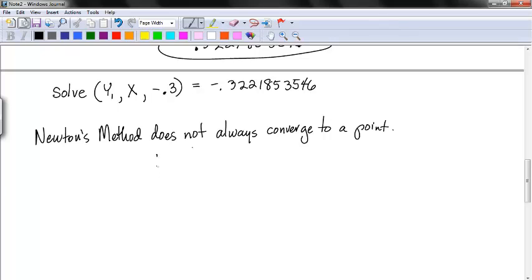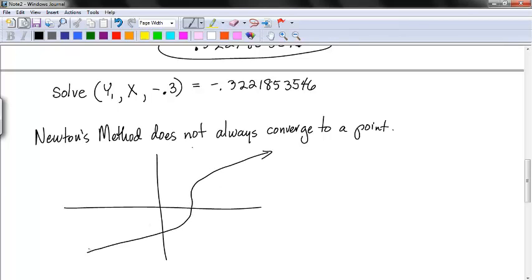If I had a graph like this, something like that, what happens on some of these is you pick a guess. My guess goes up to the graph, I go down the tangent line, it picks up a point, goes down to the graph. The graph would be down here. It goes to a tangent line, goes back up to the graph, and you're going to get the same thing. It's not ever going to converge to where that is.